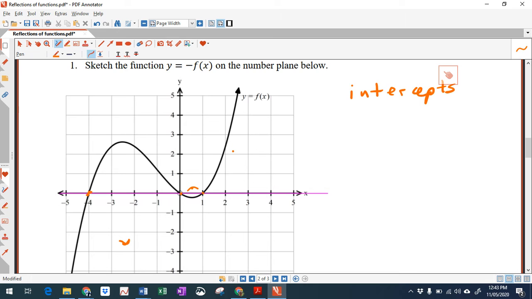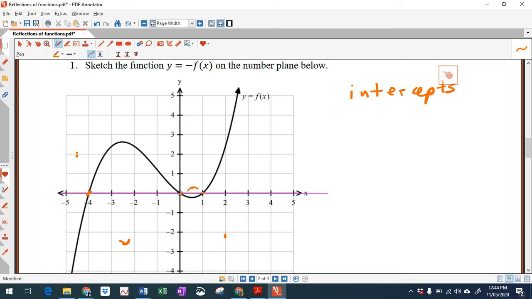We could choose a few others. So let's take, for example, this point here. That's 2 and a bit. So I'm going to come down 2 and a bit. There's another point. Now what about this point here? That's 2 units. So I'm going to count 2 units up, and that maybe is about there. So we're now ready to sketch.